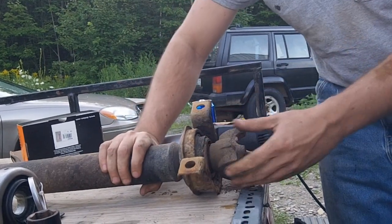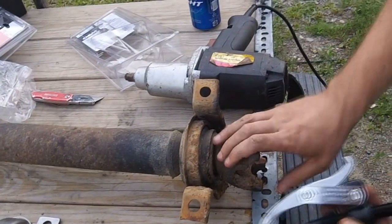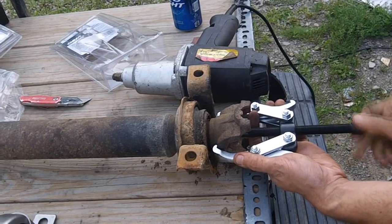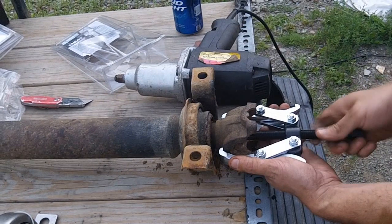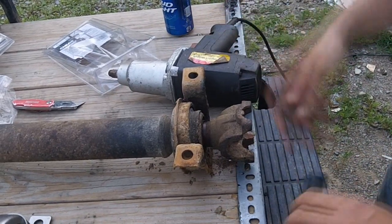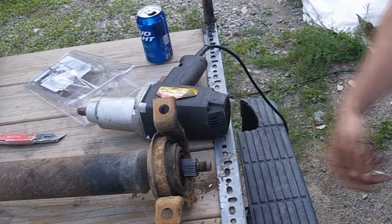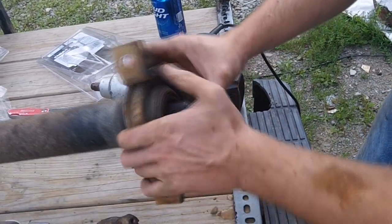Since it's long since rust-welded, we're going to get out a puller and yank it right off. If yours is rusted on like this one, you'll need a puller — just clamp it onto the edge, run it down through the center. You'll notice it's divoted in the middle for a puller anyway, so they must have at least realized it was going to get stuck. Ours actually broke free as we were pulling it, so we'll pull that off. Make sure to save the washer, then pull your bearing off, which hopefully will come as one unit — otherwise you'll need a puller for that too.